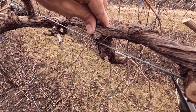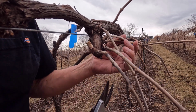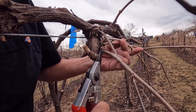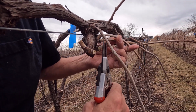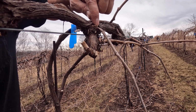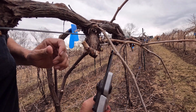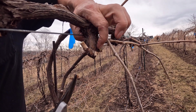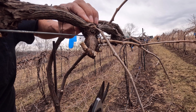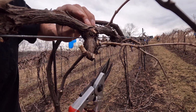All right, I'm going to have to do the rest of this from the other side. You could see I still have 1, 2, 3, 4, 5 old canes on here. None of these are staying. So I want to get them cut back as close to the spur as possible. I'm hoping to get all of the basal buds. You could see a basal bud right there. That's going to grow into a shoot, and this will just go straight up. And I can just rub that off. But on the other ones, if I can't see where the basal bud is and I don't cut it off, I'll get a lot of extra growth that I don't want, because it's just more work down the line. So if I can cut it real close to the spur, I should kill the basal bud.